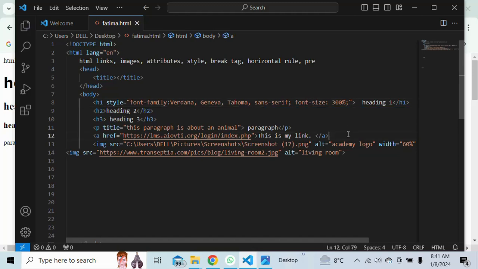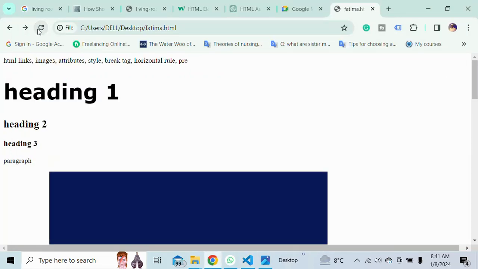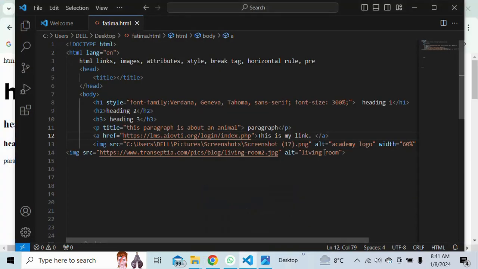Now I press Ctrl S, go to my web page and refresh. This size is now very large. You see it was not so big as it is now, but I think it is not making much difference that you people can feel.